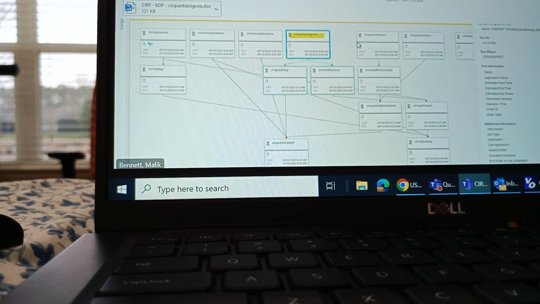Because that can give a little bit more data about what jobs failed and why. It's not as quick, it's not as intuitive, but it's another piece of the puzzle that'll help you out a lot more. So I'm going to write that down.